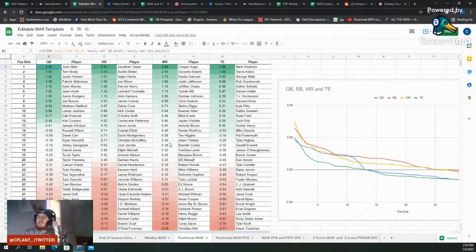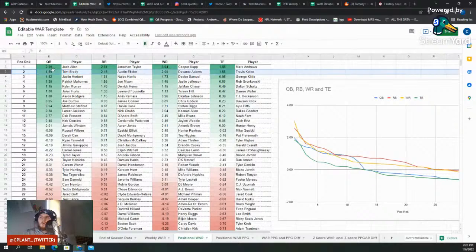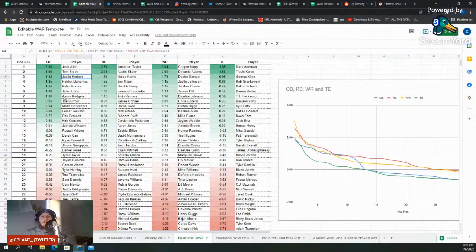But yeah, this is where it gets a little interesting, right? Because you can compare positions in this way, where you can see how much WAR the best player at that position offered. Then the second quarterback in WAR is Tom Brady. Third is Herbert. You can kind of see tiers of form. So this past season in 2021, Josh Allen was way above all the other quarterbacks in WAR. Tom Brady, Herbert, and Mahomes were around the same tier, I would say, Mahomes being a little bit like 0.20 less.